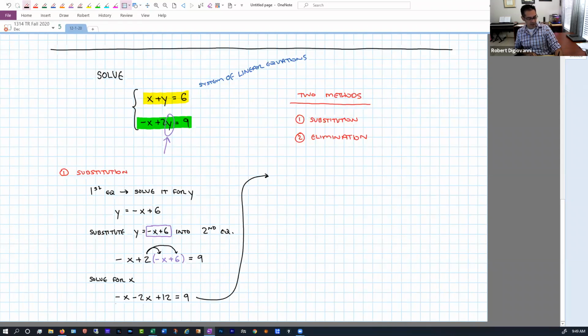So now I can put these x's together. Negative x, take away another 2x, that's negative 3x, plus 12 equals 9. And now it's just a nice little linear equation. Let's get x by itself. So I will subtract 12 on both sides. If I do that, I'm left with negative 3x on the left. On the right, if I have 9 and I take away 12, that gives me negative 3. And then the last step here would be to divide both sides. Divide, right, not add. Divide both sides by negative 3. And that gives me x is equal to, let's see, negative 3 divided by negative 3 is positive 1.